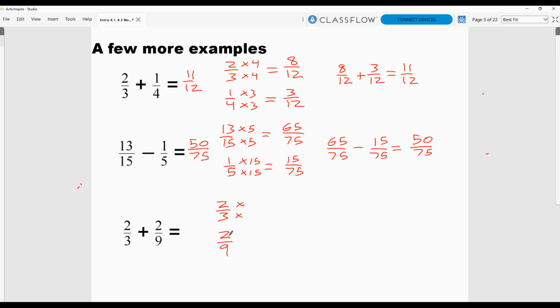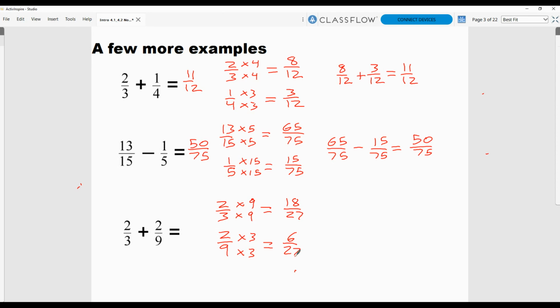So if I take a look here, I have a denominator of 9, so this fraction on top is going to get multiplied by 9. And this fraction down here is going to get multiplied by 3 because I have a denominator of 3. So if I multiply these, let's take a look at what we have. We would get 18 over top of 27. And then we're going to end up with 6 also over top of 27.